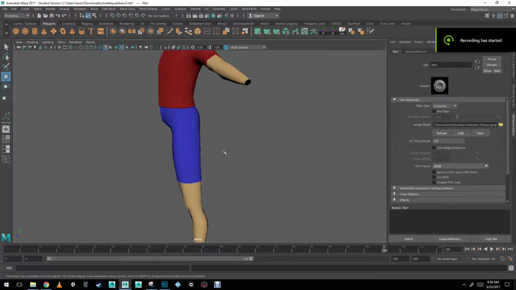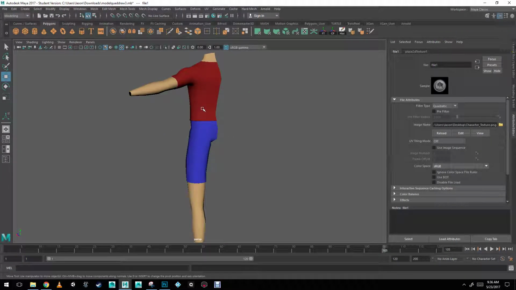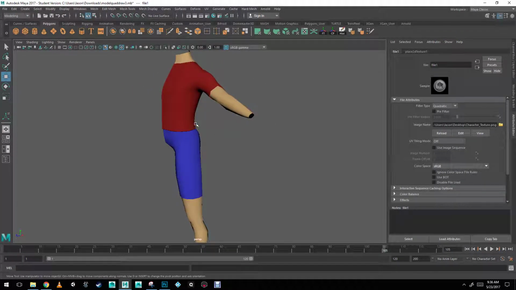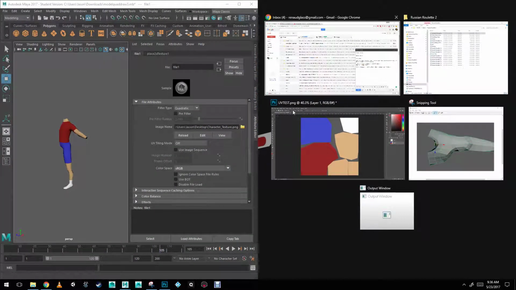Hi again. In the last video, I showed you how to make a simple painting of the character textures. Now we're going to go back in here and paint a little bit more of the details. I'm going to be working on one screen so we can show everything in this video. I'm going to select this and drag it to the left part of my screen, and I'm working on Windows 10 so I can just snap it to the side.